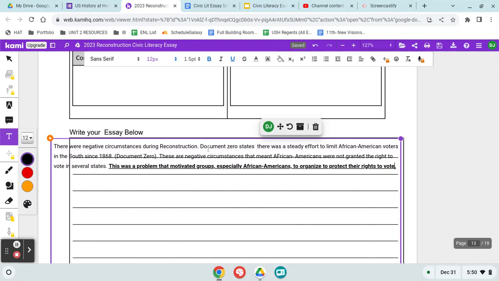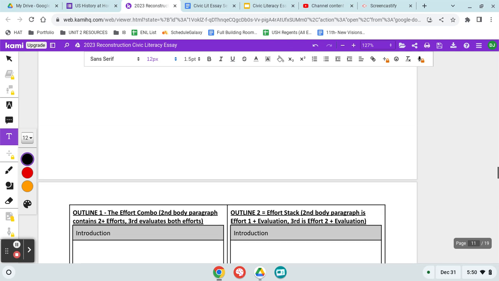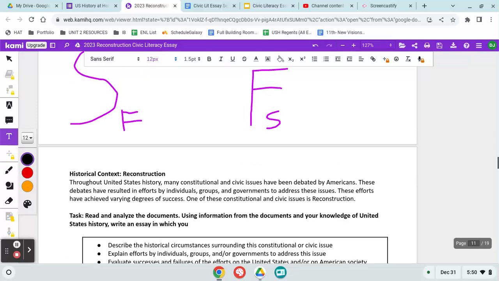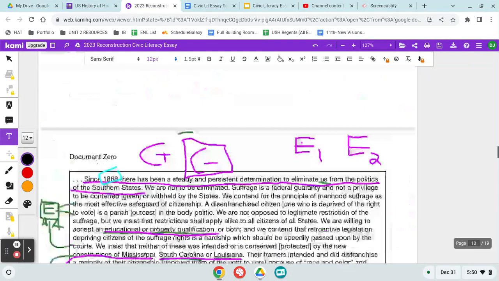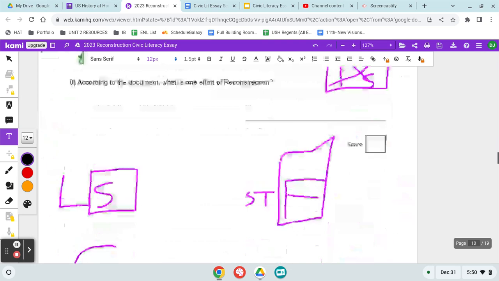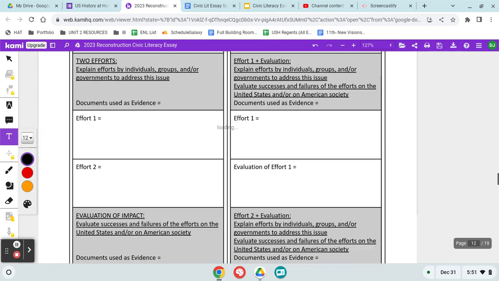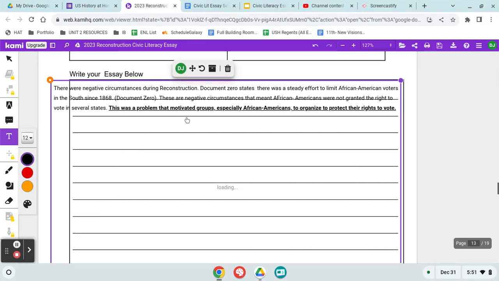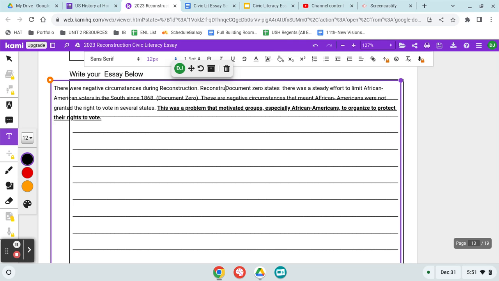There were negative circumstances during Reconstruction. I want to keep this document here. Oh, you know what, though? I'm going to say I want to talk about when Reconstruction was. From what I've gathered so far, Reconstruction was at least from 1865 until 1868. Do I need to get the date right? No, I don't. But I can put this here as well, right? And in fact, I think I've just sort of gained some outside information. Reconstruction began at the end of the Civil War in 1865.